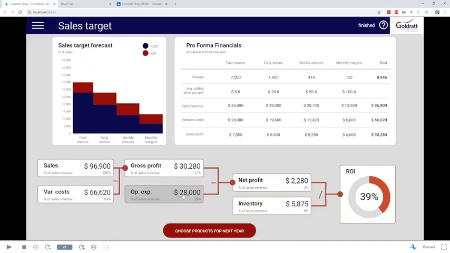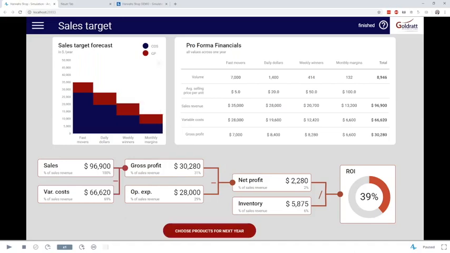Adding all that up, you end up at about $30,000 of gross profit. We have a fixed operational expenditure that we deduct, and we arrive at a net profit of about $2,200. The ROI is then the ratio of what you gain at the end of the year over what you typically invest per month. So it's the return on your investment. Keep that number in mind, we will see it again. This is what we would like to achieve. We at least want to beat the previous manager.